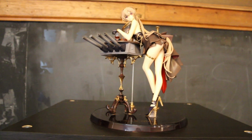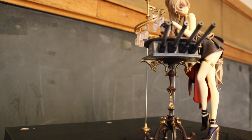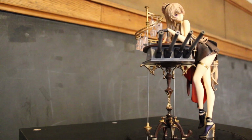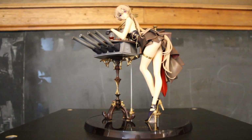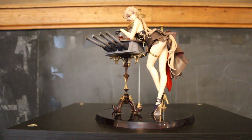She's also very annoying. Let me come around here. Back there are a bunch of wine glasses, and they do not want to stay put. Moving her is a pain. Putting them on was a hassle and a half. But yeah, just a really pretty figure from Azur Lane. And there is a very funny story about her.